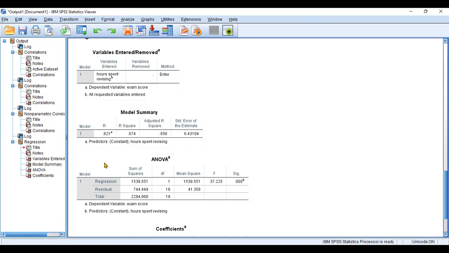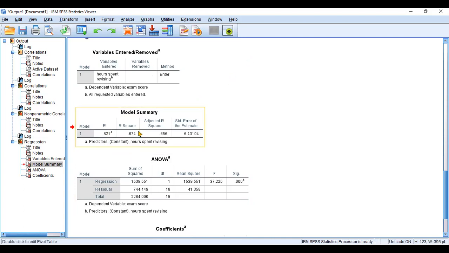Then we want to examine the overall effect of our independent variable on the dependent variable. Now we have the model summary, which is the first table that we see. Under the model summary, we have a single model, that's why we have model one. We have R. If you look, you discover the value of R here is equivalent to what? The Pearson correlation coefficient that we saw. So the value of R here is the same.